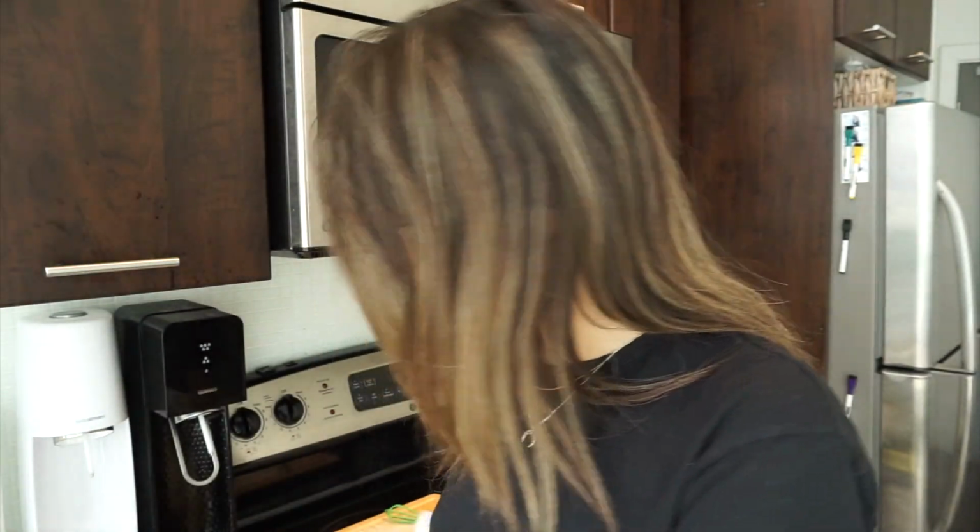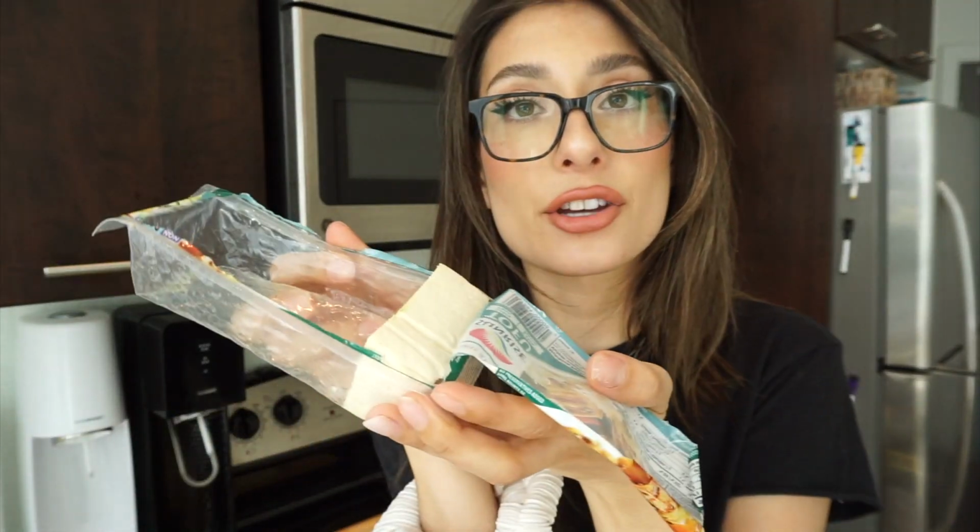about half of a bag full of tempeh and less than half of a tofu, but I am going to prep it because I want to marinate it in some peanut sauce, like a peanut soy sauce, and I'm gonna make a really yummy bowl for dinner. So I'm going to prep that now, and then I'm gonna head back to work and just get some stuff done before we head to dinner.